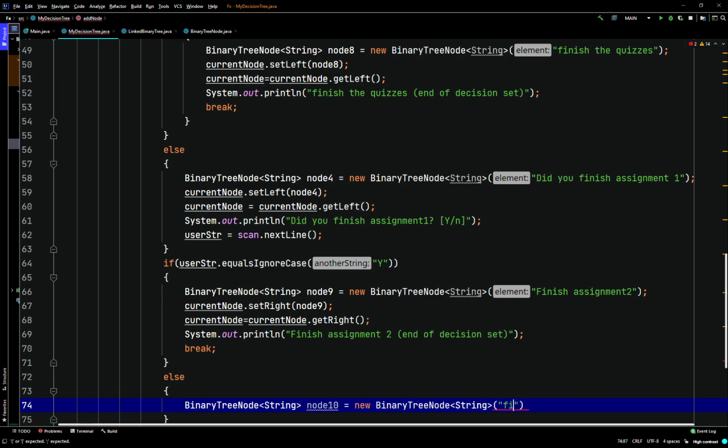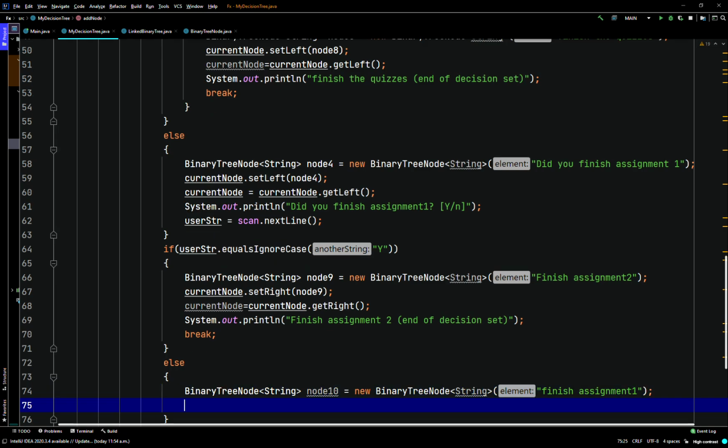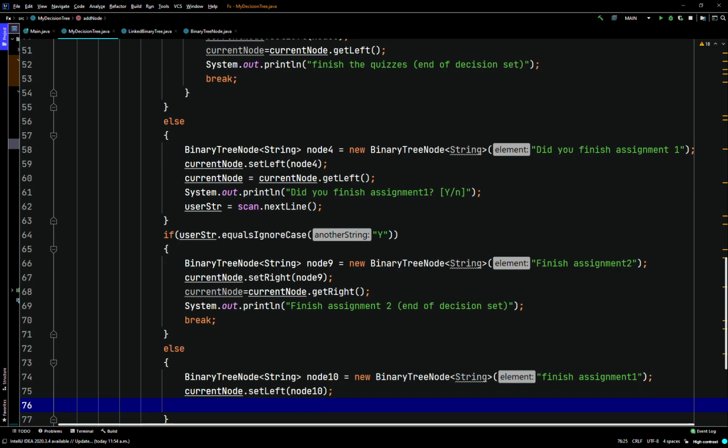And we'll say finish assignment 1. That's it. Then we'll say current node dot set left to node 10. Then we'll say current node points to current node dot get left.